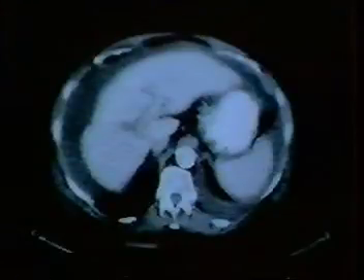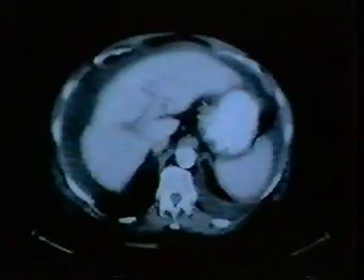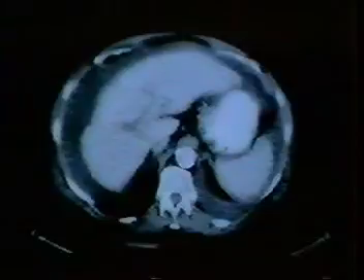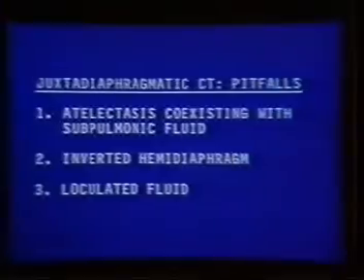It is only a relative indicator in the left upper quadrant because there's not exactly a bare area of the spleen. Once in a while, fluid will track around posteromedial to the spleen, and so occasionally when there is massive intraperitoneal fluid, you can have a relatively posteromedial location in the left upper quadrant. However, there are some relative obstructions to fluid moving around that way, not the least of which is the spleen itself, which usually blocks fluid, keeps it anterolateral the way it does in the right upper quadrant. So I think that this is also a reasonably helpful sign. Certainly the combination of these signs will usually allow you to make the distinction of whether fluid is in the chest or in the abdomen.